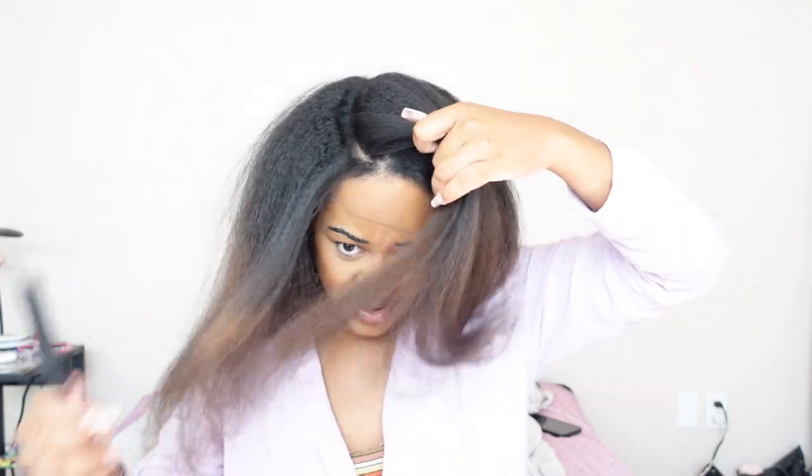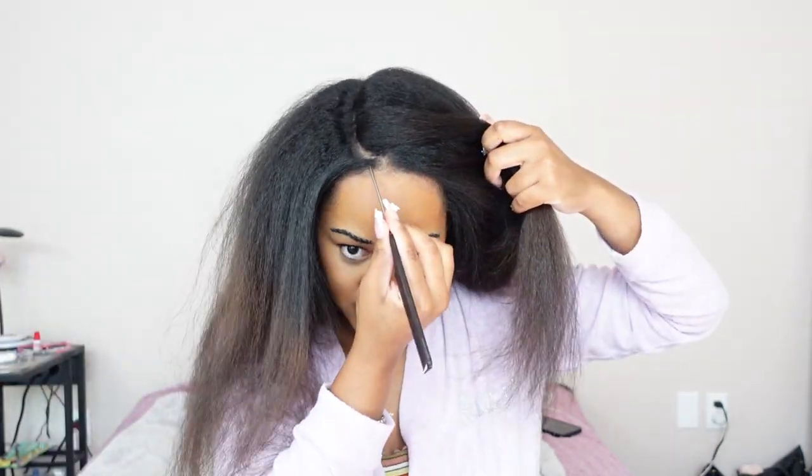I'm not sure if I want to do a middle part or a side part. Let me figure out. I was kind of going for the side part, not gonna lie, but let's just see. Is it giving middle part or is it giving side part today? I kind of wanted a side part. I think I'm gonna do a side part, y'all. Yeah, like an off-centered side part. Yeah, I think that's what I'm gonna do for my part.